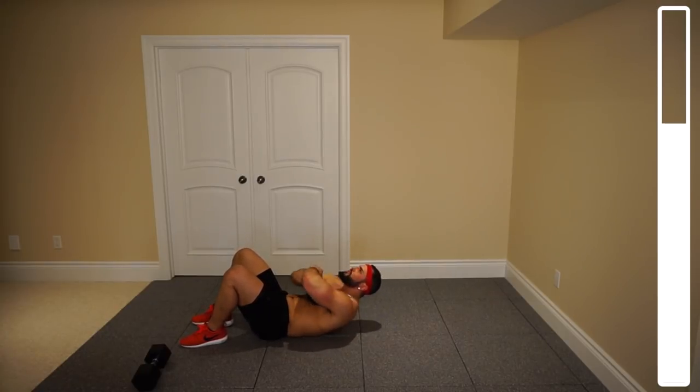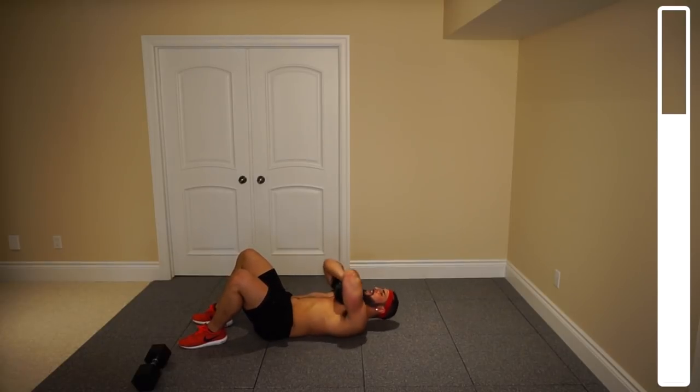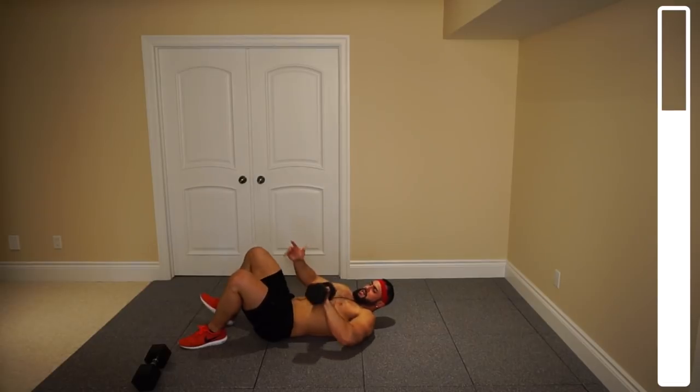As soon as the head touches the ground, firing right back up. Squeezing with those upper abdominals there. 8, 9, 10, halfway. 9, 8, keeping that chin off the chest. Always breathing. 6, 5, 4, keep good tempo here, 3, really squeeze at the top of those abs, 1 more, and good work.